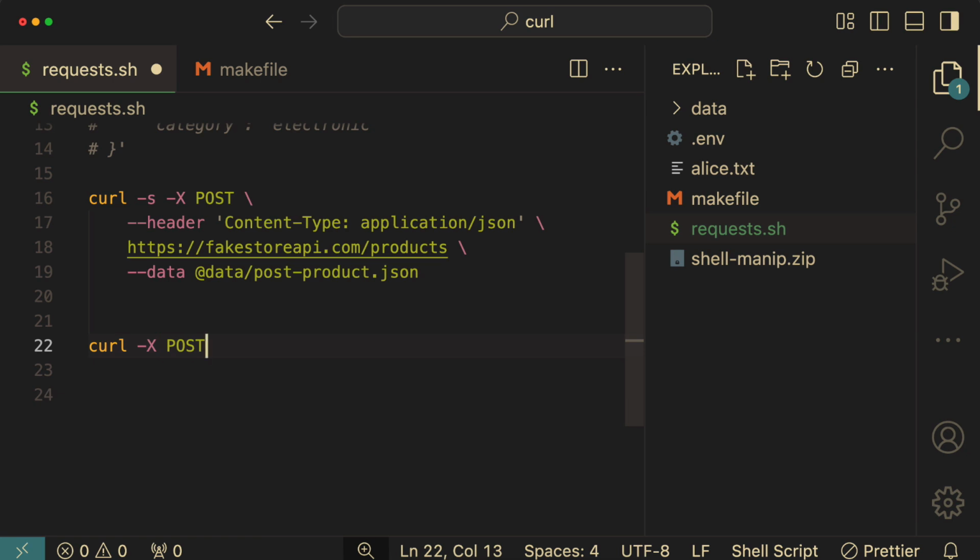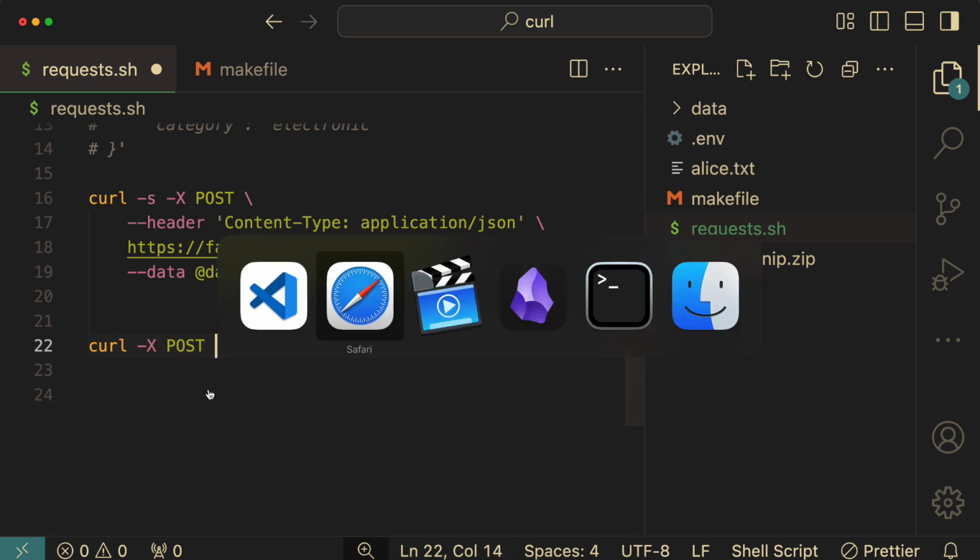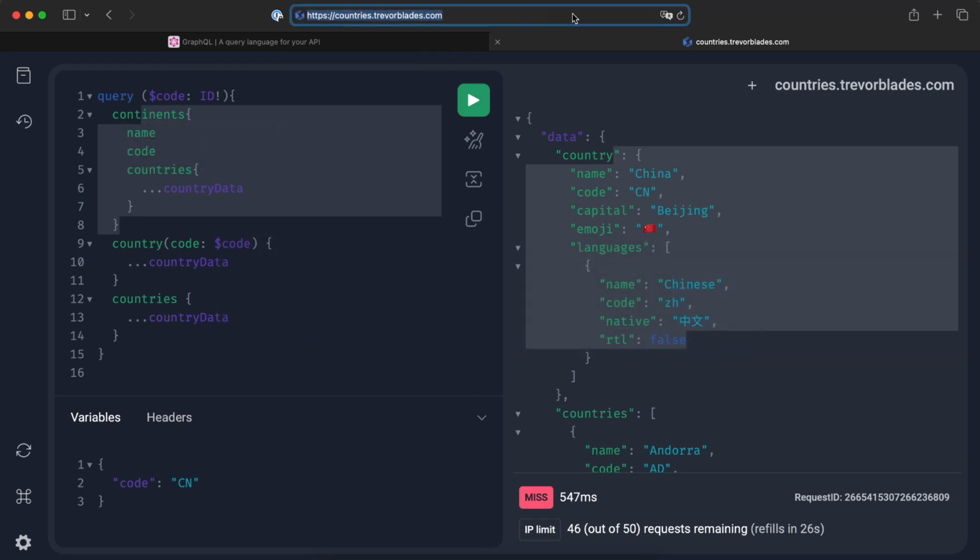If your backend team or whoever set up your GraphQL setup changes it, then you use that. But every project that I've worked on, it's been POST. So this one is no different. And that URL, where is the URL coming from? Well, it is coming from right here. It's the exact same URL that shows this interface, okay?